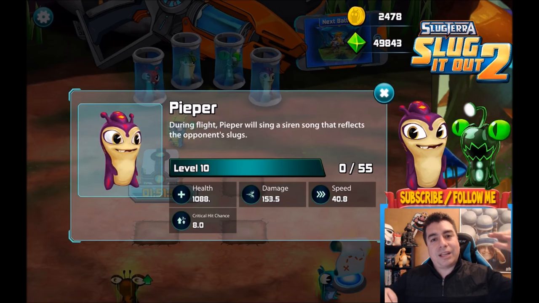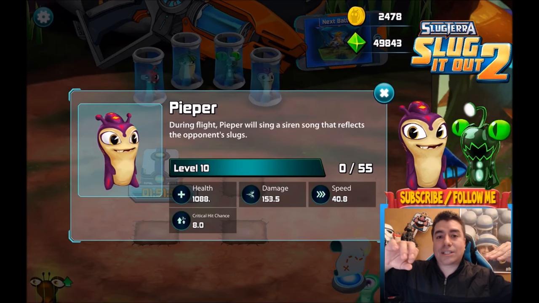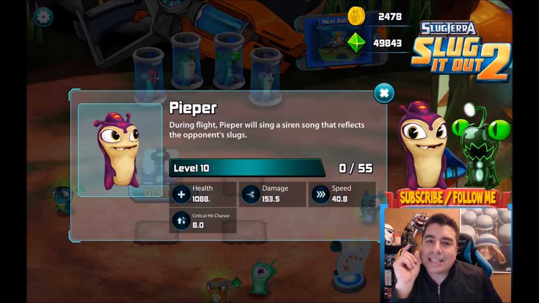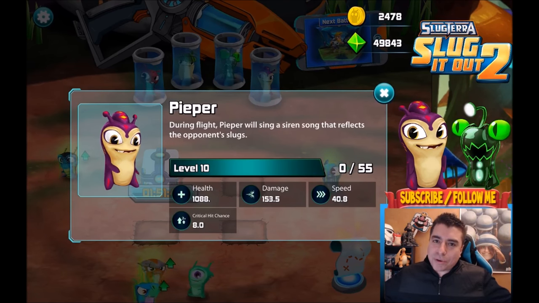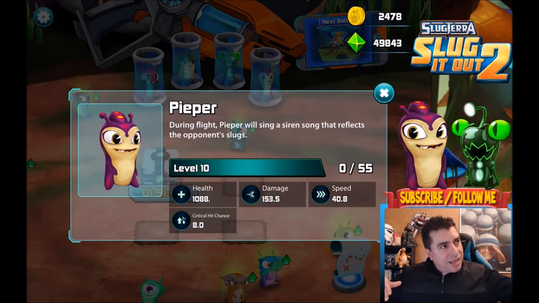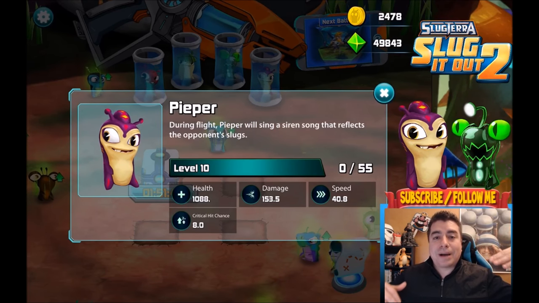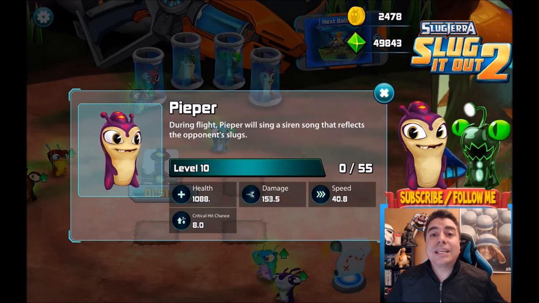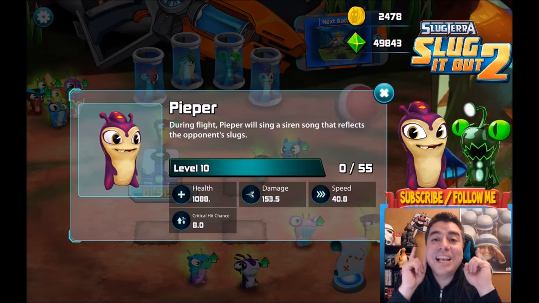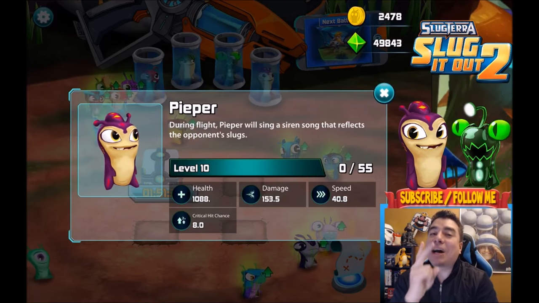Pieper needs some time when he's flying. Then he's going to start singing and then he's going to return. That is what's going on. That's why we went through all the, for example, Ramster level one and all those guys. It's because Pieper was flying, but he didn't have enough time to start singing. Interesting. We just learned something new in Slugterra Slug It Out 2.